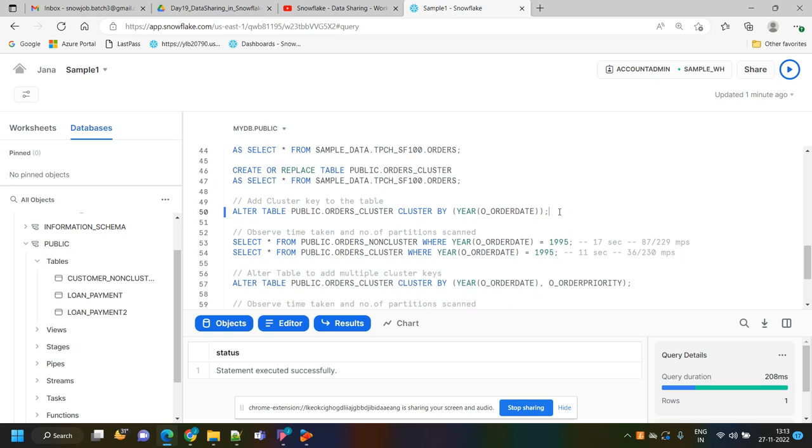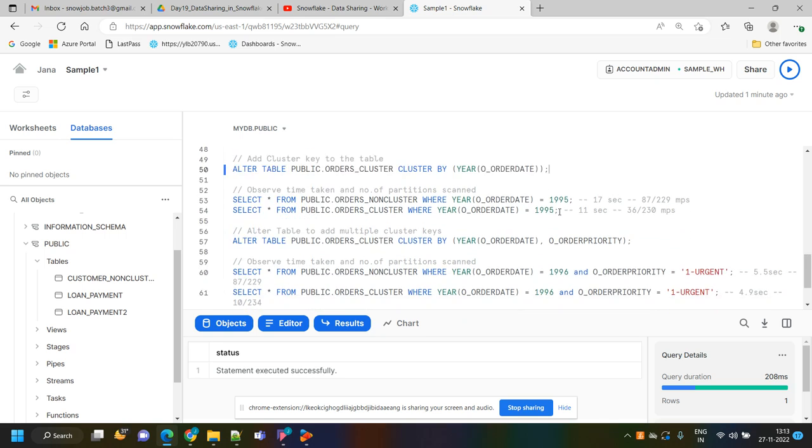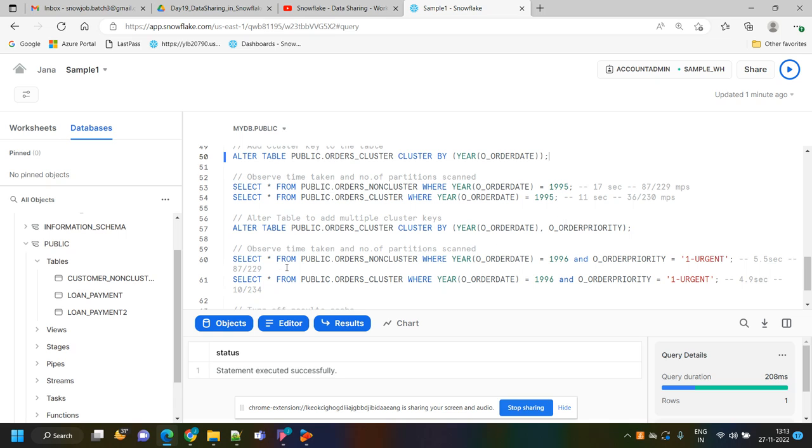So we have to wait for that. Then I will execute the same queries: select star from the non-cluster table where year of order date equals 1996 and order priority equals urgent. When I executed this query last time, it took some 5.5 seconds and scanned almost 87 micro partitions out of 229.